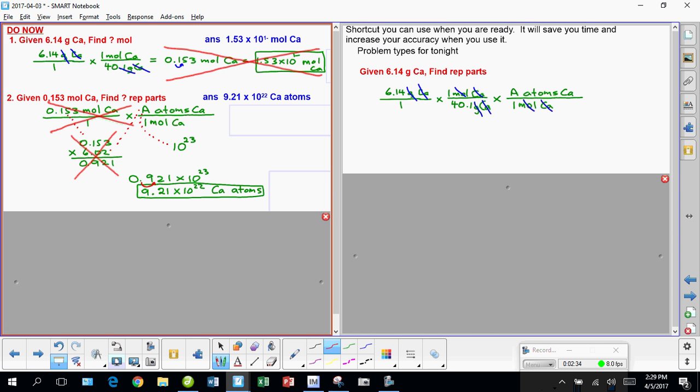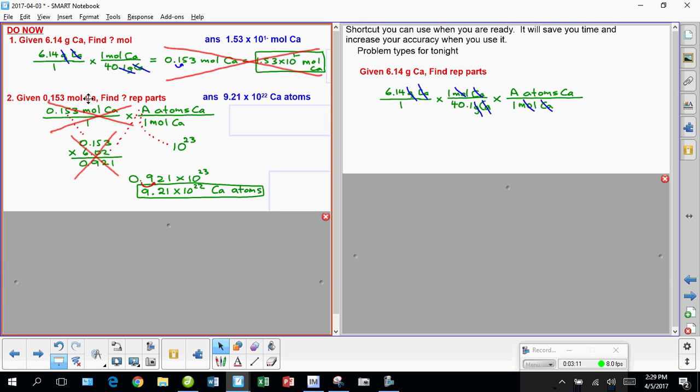And so all that's really here that you need to be able to do this problem properly, and by the way, probably much more accurately, is to take my given over 1 and get it converted into moles, which was that first problem. And you see this number here? I had to carry it over to here, didn't I? I had to copy it. When you copy a number, you have an opportunity to make an error. So I don't have to do that over here.